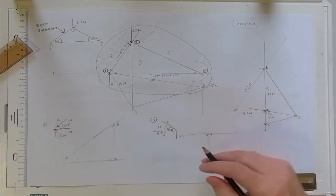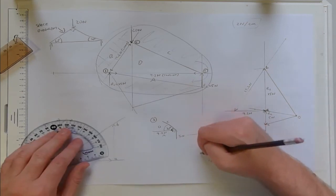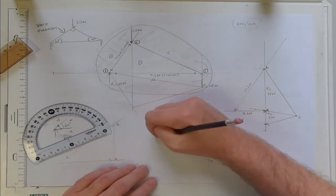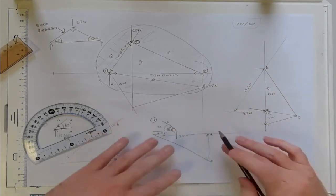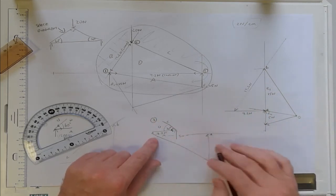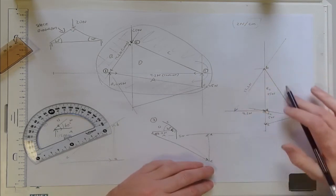So again, we get our protractor, it goes through point C, we measure up and clockwise 30 degrees, and we draw a 30 degree line. So that's where is that? That's going to be somewhere out here, isn't it? So let's just put a bit of weight on that so we can see. Obviously, if you're doing this yourself, you do it more accurately. Okay, and then we found point D again there. Okay, and then we can measure that and we can put the arrows on, and obviously I've run out of space a little bit, because what I'm going to do is I'm going to continue that over here.